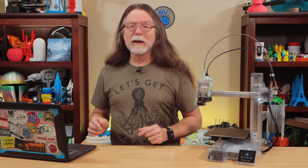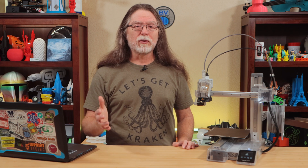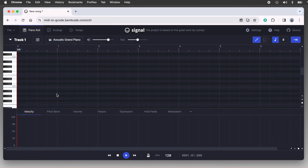Over at Bambu Lab's music editing site, we're starting with a new song file. Anywhere you click, it'll add a note and play it at the same time. If you click and add a note in the wrong place, you can drag it around, and you can also drag to set its duration. If you accidentally place a note you don't want, press backspace or delete while it's still highlighted to remove it. This tune is only six notes long: G, C, E, a G an octave higher stretched out a bit longer, then back down to E, and back up to G even longer. A tempo of 200 beats per minute is about what this needs, so I'll set that too.